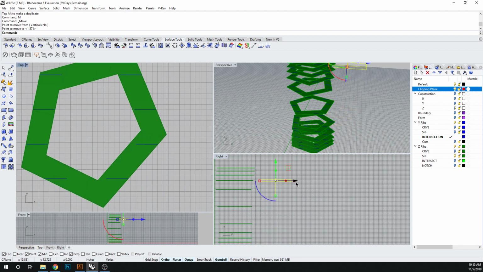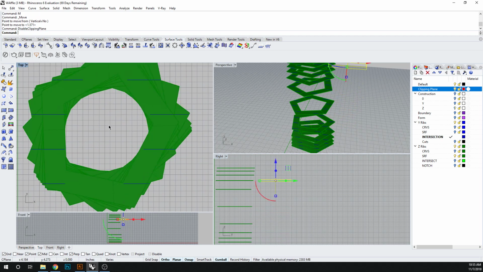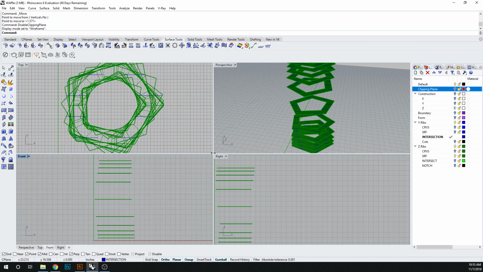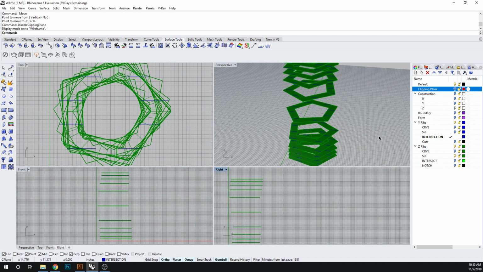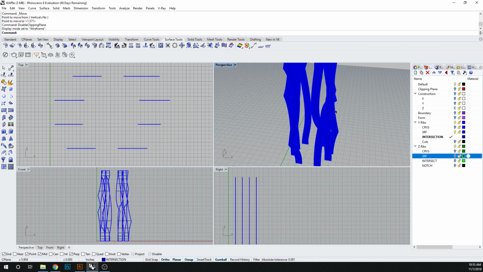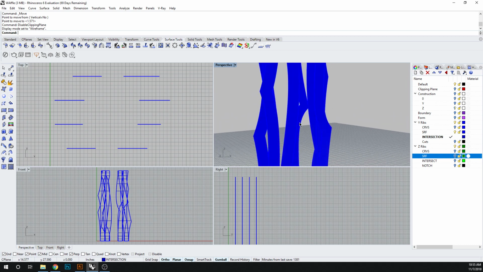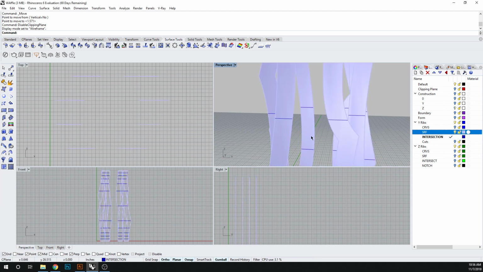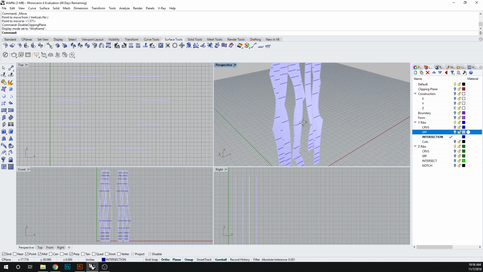So now I can disable my clipping planes, turn them off, and let's go back to a wireframe view, and we can reset this. We would turn our blues on and our greens off, the same is going to be true. Let's turn this to a lighter blue for a second. So here we can see where all those cuts are going to be.